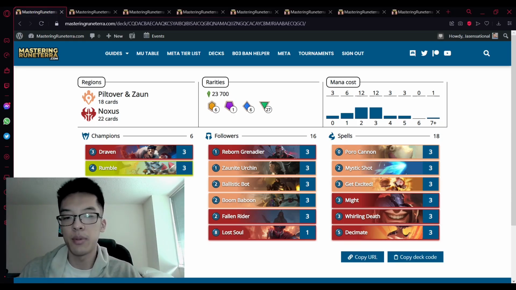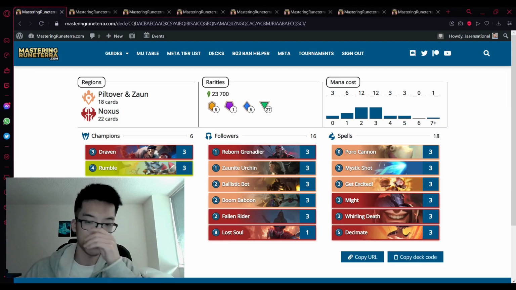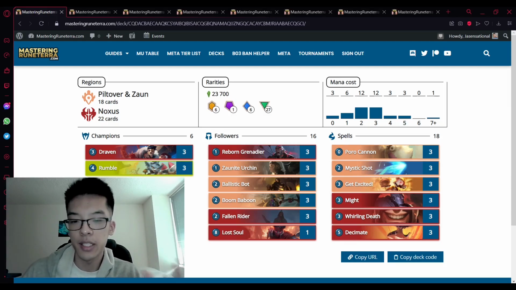But the importance of this sort of style of deck is it's just a little bit faster than sort of the more Demacia-based mid-range decks. Having the ability to dictate trades with cards like the Flame Chompers off the Boom Baboon allows you to push a lot of early damage, combined with cards like the Reborn Grenadier, getting that early chip damage in. You have cards like Might as well on cards like Rumble.